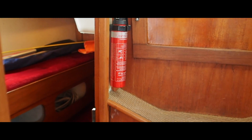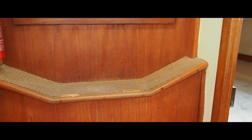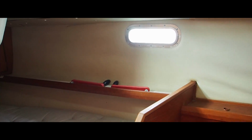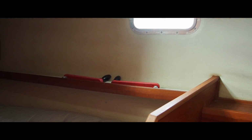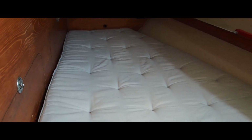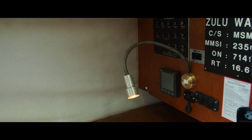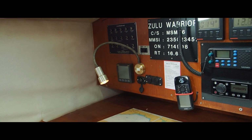Now access to the engine is very good because it's behind these steps, but also on both sides, and that engine was a replacement in 2005. And then here there's another cabin with a really very large single or a more cosy double. And it also houses the chart table. So this is a passage berth cabin really. And there's a chart table.